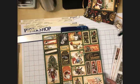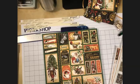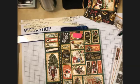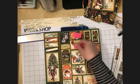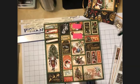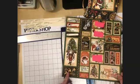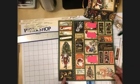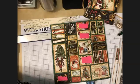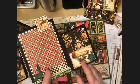All right, so what we need from this sheet is the Santa with the clock at the top, and this is where I'm just going to put my little Post-it notes on again. We need the dirigible, I think that's what that's called, the big blimp. We need Santa in the car. And we're going to cut this little reindeer piece out. Now, just to show you where these are going to go, they are going on these small flaps here.